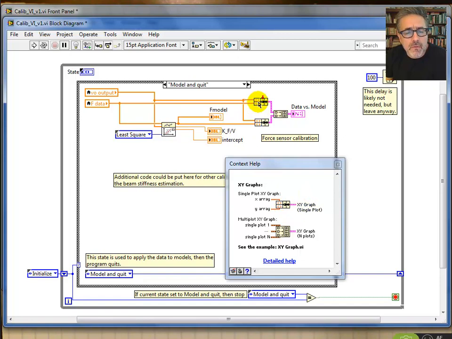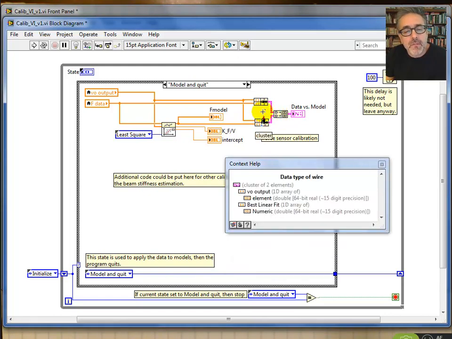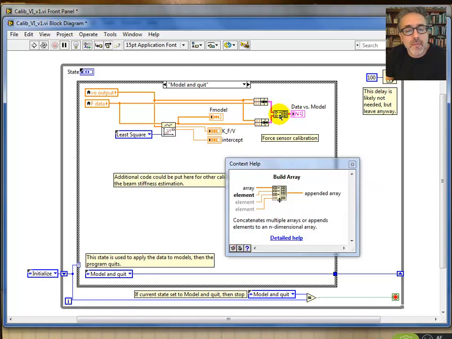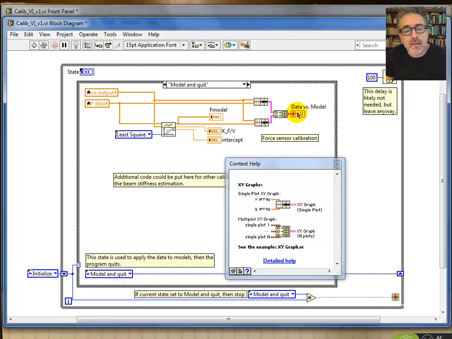If you want to create an XY graph with multiple plots, in this case one plot of the original force voltage data, and one plot of the model force with the voltage data, first you bundle them, create these two clusters, and then you use a build array to put those together, and then plot it on your XY graph.